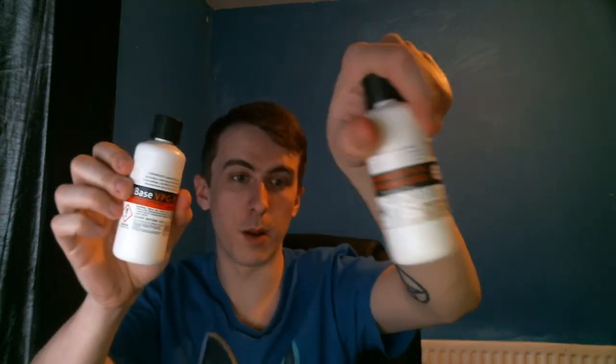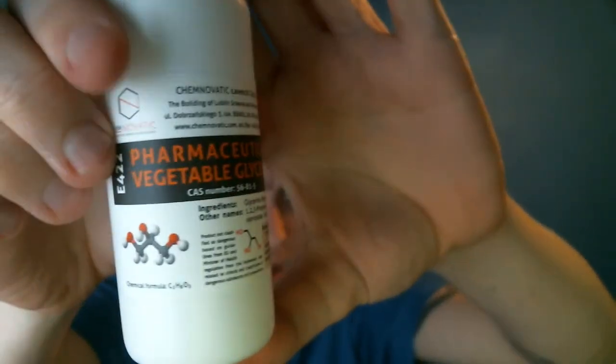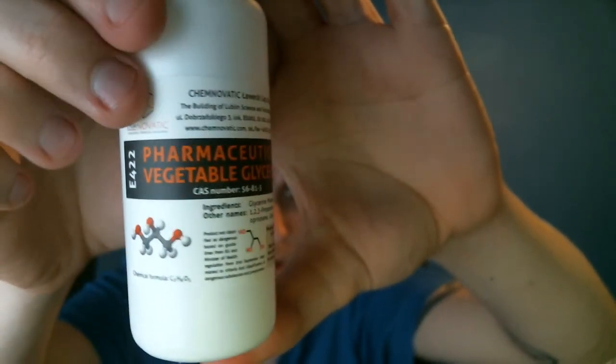Or, which is the way I like to do it because I have more control over it, you can mix all three. So we have some nic base, we have some propylene glycol, and we also have some vegetable glycerin. And it's really, really well packaged, very professional. I'm very impressed by their packaging, their labeling.